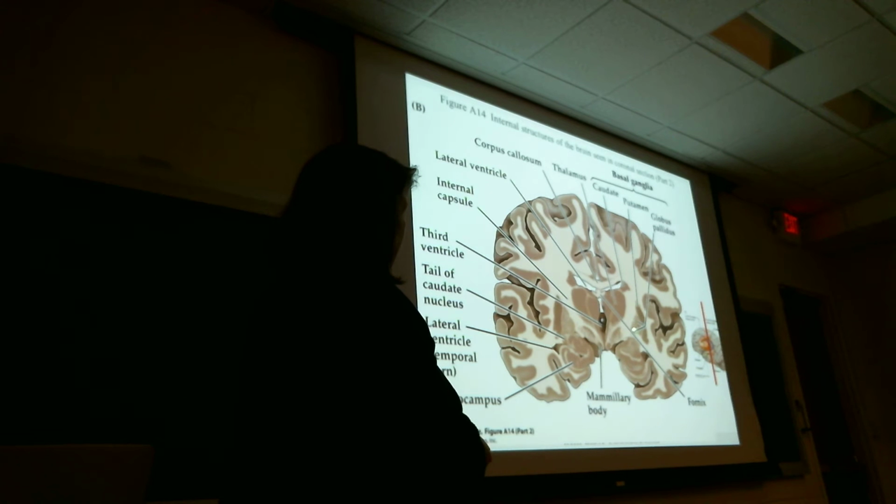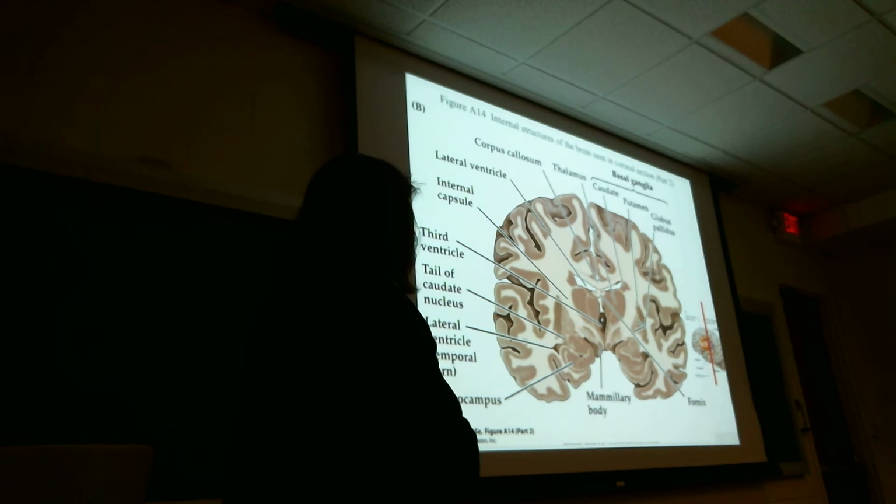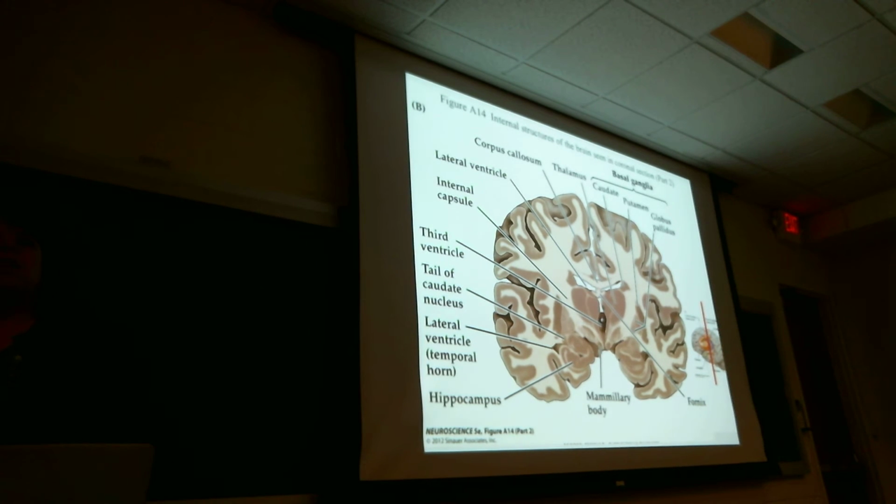Now there's a new structure called the globus pallidus, which is also part of the basal ganglia. And now you've got a big section of the thalamus. So this entire round section here, which itself can be divided into these little subsections, which we'll talk about when we get to each of those a little bit later. Okay. You can also see that there are these holes in the brain at various areas. Those are the ventricles.